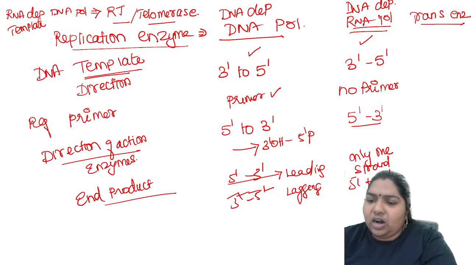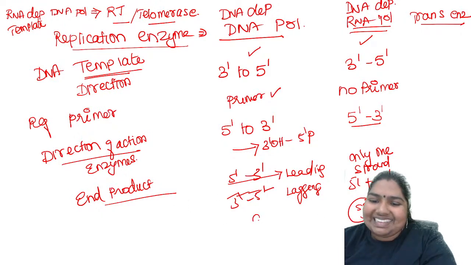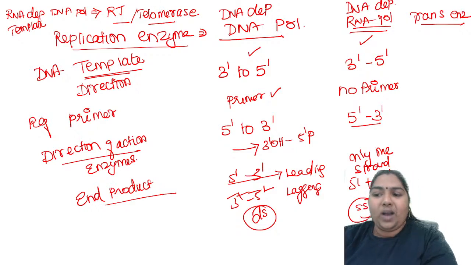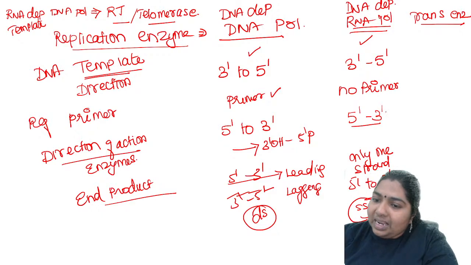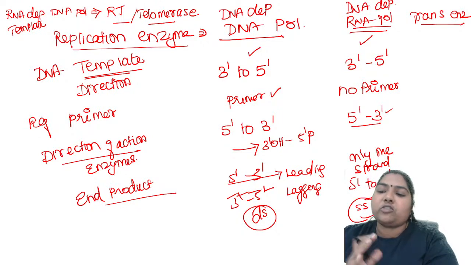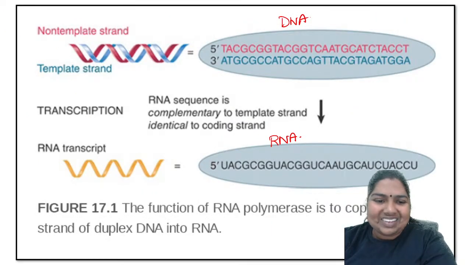Okay? Yes, the majority of the RNA will be single stranded. DNA is always double stranded. The majority of the RNA is going to be single stranded. So single stranded means it is in what direction? It is going to be only in 5' to 3'. Why? Because my polymerase is in direction 5' to 3'. That is why this is also in the same direction of 5' to 3'. Got it? Clear? Right? So this is clear to you?